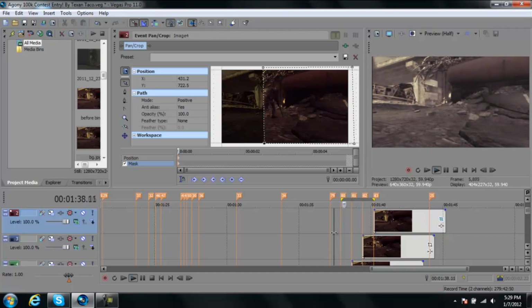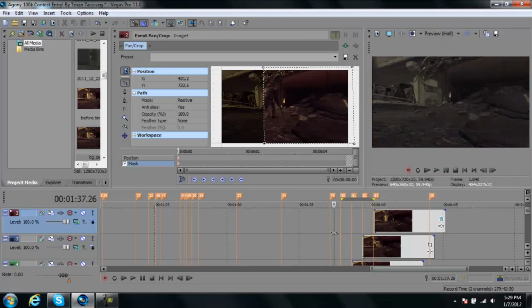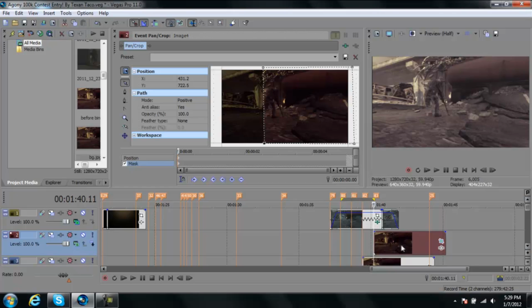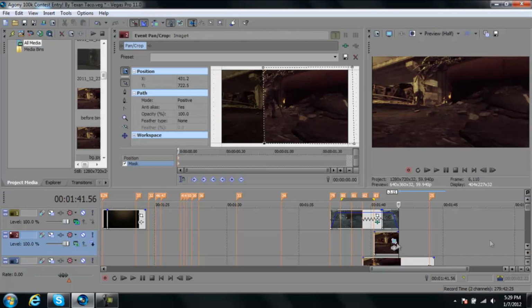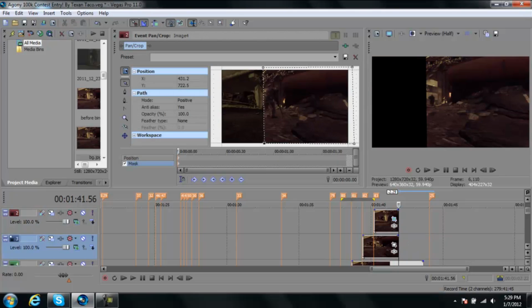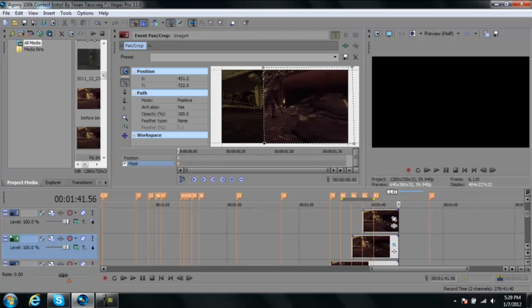But it is very similar. You can see it works out very well. And then the final touch, you just fade them out when the first clip fades out. Now, I'm very sorry that I messed up on picking that guy, but you should still very easily understand what I'm talking about.